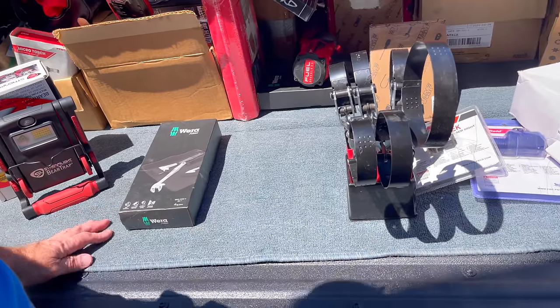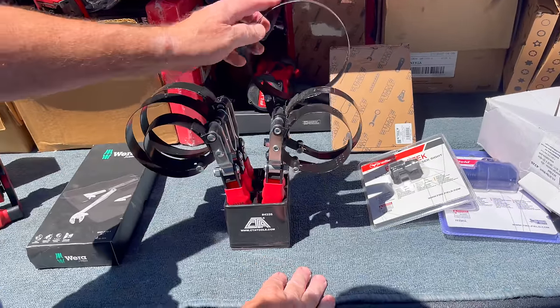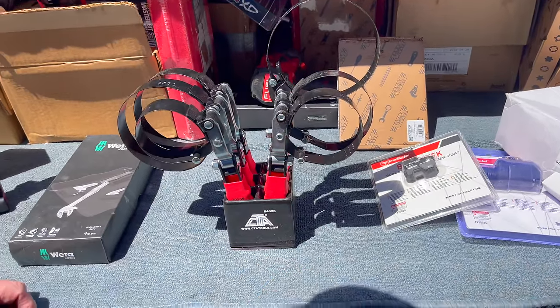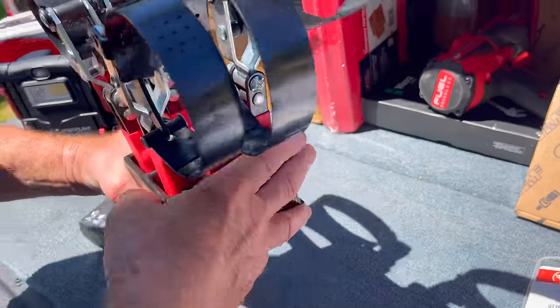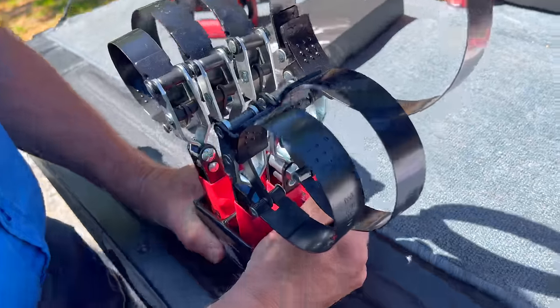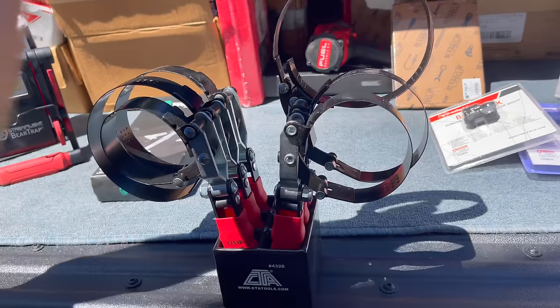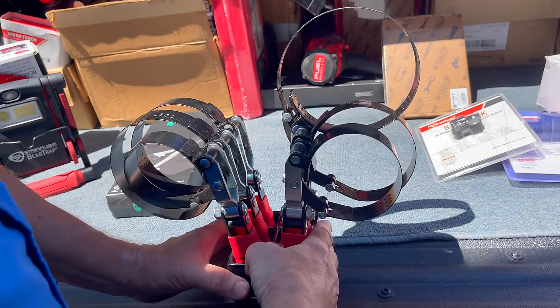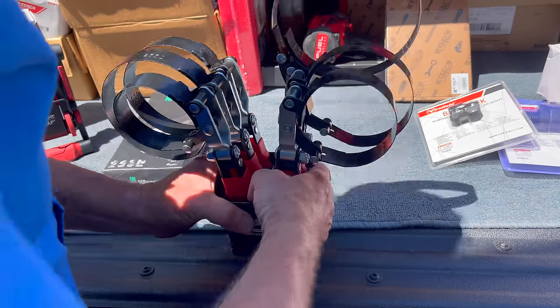Okay. And then we have the CTA oil filter set. 6-piece set. Now they come in 4-piece sets too. Now this base is A, heavy, and 2, it's magnetic. Now, it's not going to stick sideways because it is heavy, but it keeps it from moving around and shuffling around on you.